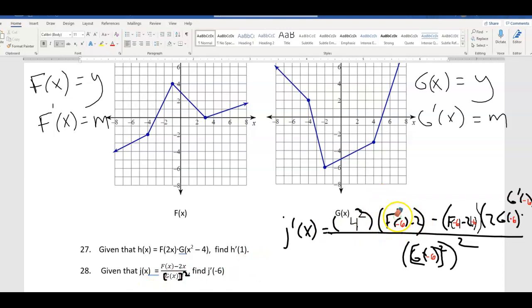All right, next we want to find f prime of negative 6. So on the f graph, I want to look for f prime, which is the slope at negative 6. So at negative 6, that would be right here. The slope of this line is over 2 and up 1. It doesn't matter what 2 points you pick on this line. Just pick any 2 points and do the rise and the run, and you'll see what they are. Going to the right is positive, and going up is positive, so my slope is positive 1 over positive 2, which is a half. You can also just do the old slope formula, y2 minus y1 over x2 minus x1, but I just prefer to look at the graph and count the spaces to find my slopes.